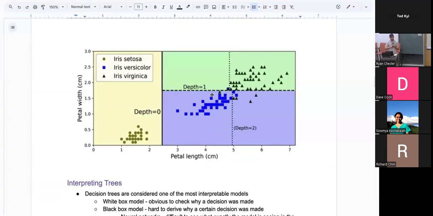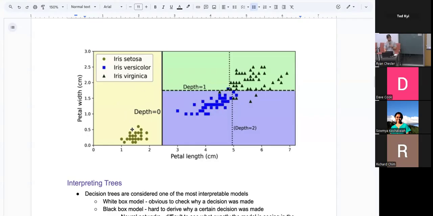So with this, the decision tree ends up making these simple boundaries for you. When we looked at linear regression and SVMs and the other stuff in the previous chapters, you end up with these wonky patterns sometimes if you're doing polynomial regression or something else. But with decision trees, you end up with these very square lines.